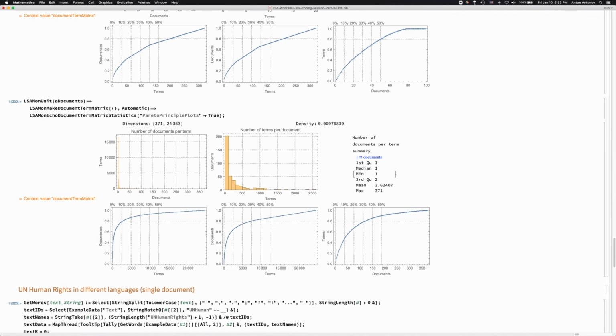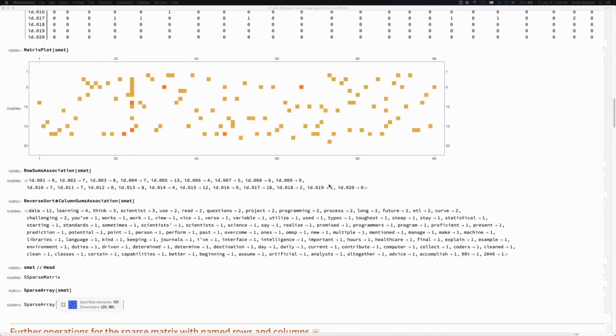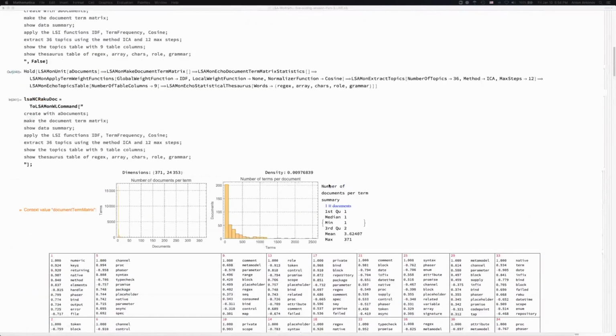Pareto principle applies not just to words, but to other kinds of data, both categorical and numerical. And this is going to justify the application of functions like IDF, term frequency, and cosine.